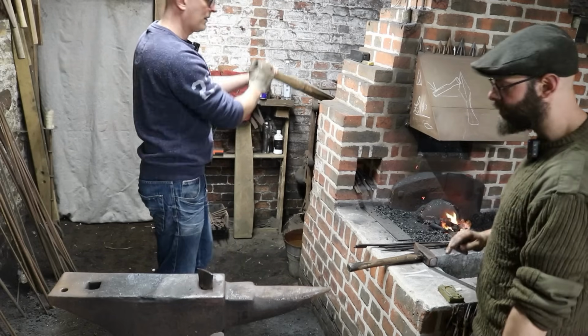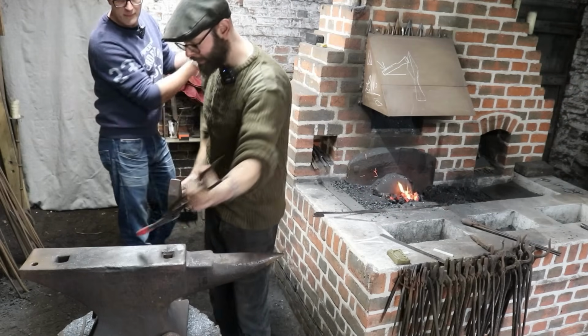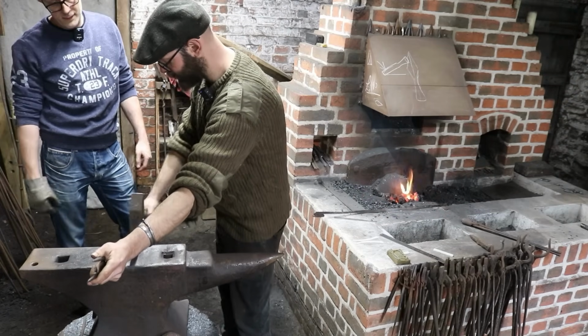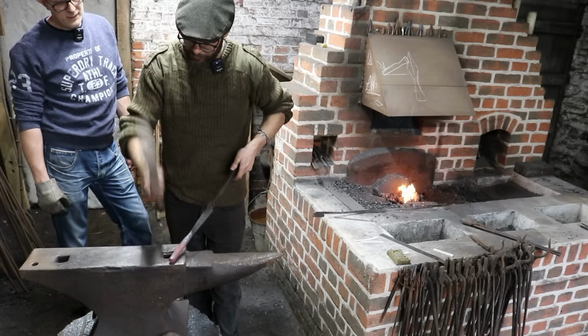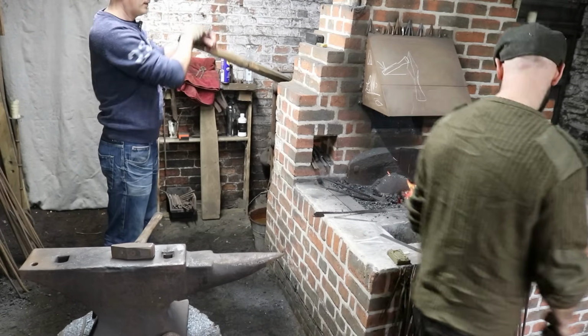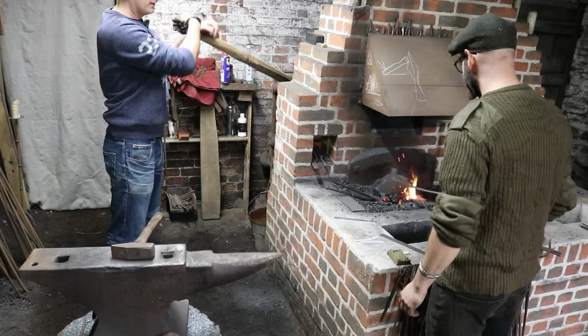There are two ways of doing this. The way I do it with arrowheads is I'll take it out, bring it over the anvil this way, and forge it like that. That draws it towards you. The other way of doing it, which I think is more common, is up like that. Down that way. Entirely up to you. Are they both commonly done? Yeah, these are both classic drawing out techniques.